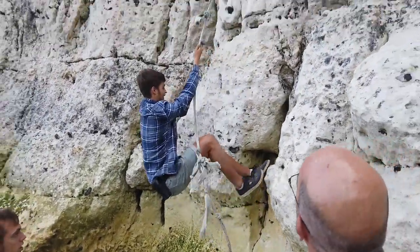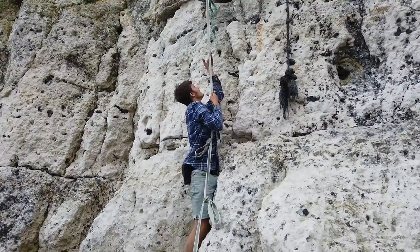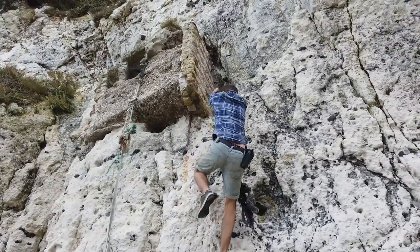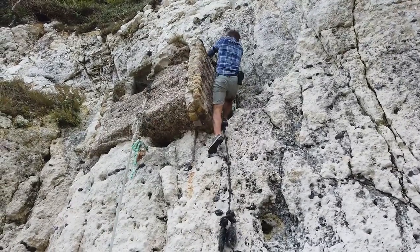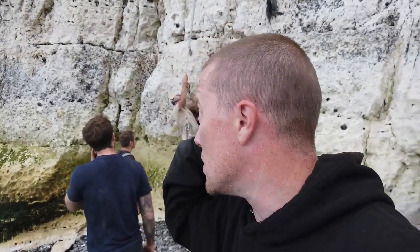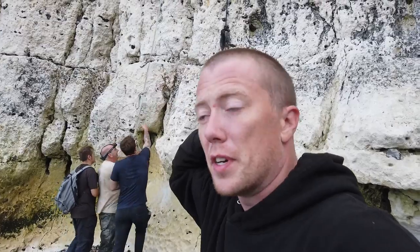Jake's going to demonstrate how it's done because I can't climb and film at the same time — that and Jake is just abnormally good at this stuff. Jake the Ferret — that's what we've called him. It's not that bad a climb. And there he goes, he's in. I should probably mention what this is — these were tunnels overlooking the English Channel towards France, and there was a searchlight and machine gun emplacement. Let's climb up.